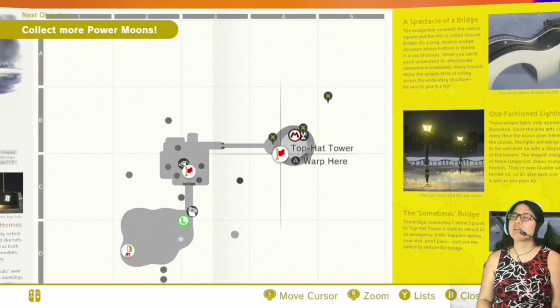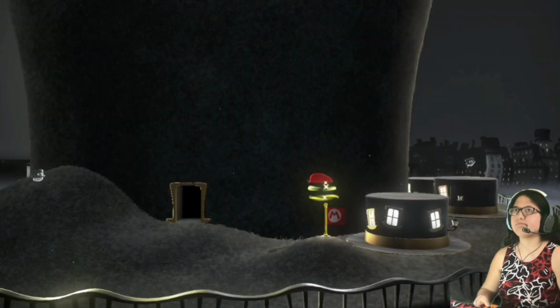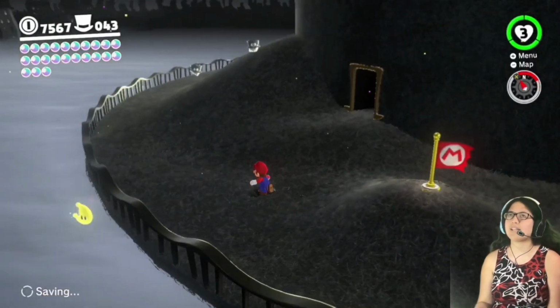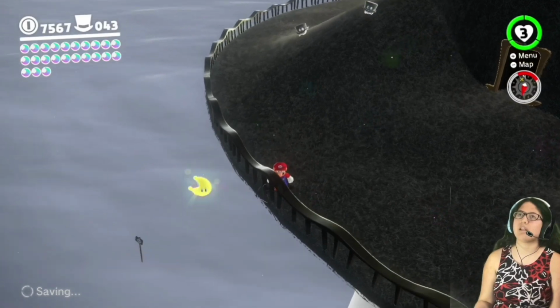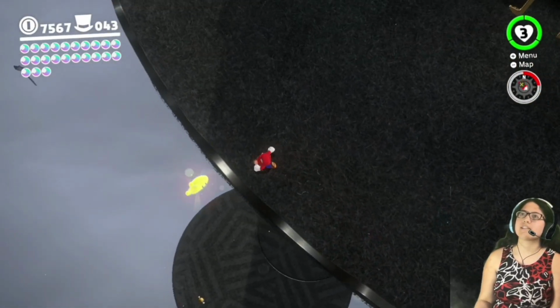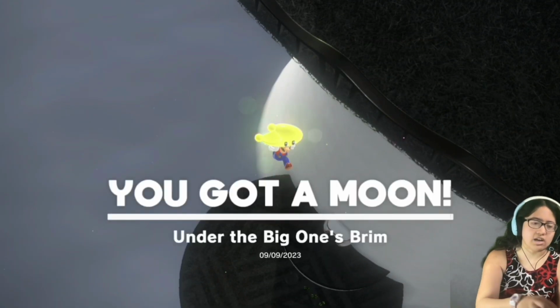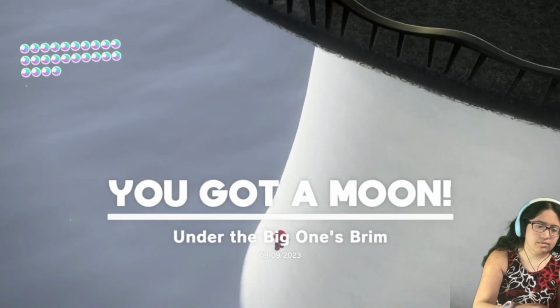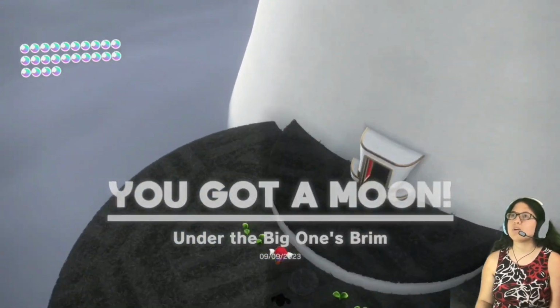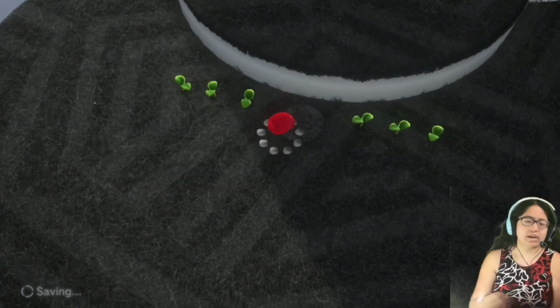Okay, top hat tower. Can I just warp there? Does that take me where I want to go? Oh, thank god it does. If I had to start at the beginning, I would not like that. There's a moon right there. Okay, I guess I could fall and get that one. I could just teleport back up. Under the big one's brim. Got it. Let me teleport back up.